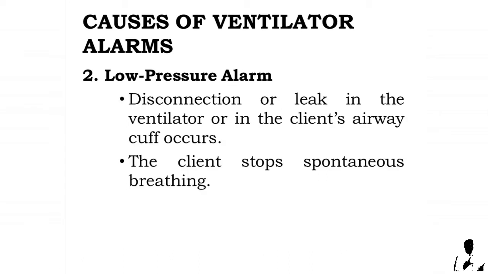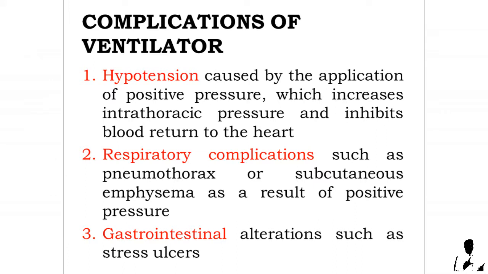2. Low pressure alarm means there is disconnection or leak in the ventilator, or in the client's airway cuff, or the client stops spontaneous breathing. Complications of ventilator are as follows. 1. Hypotension caused by the application of positive pressure, which increases intrathoracic pressure and inhibits blood return to the heart. 2. Respiratory complications such as pneumothorax or subcutaneous emphysema as a result of positive pressure.